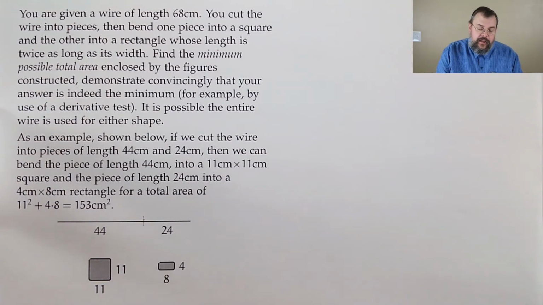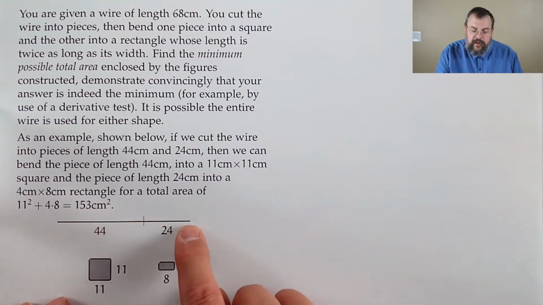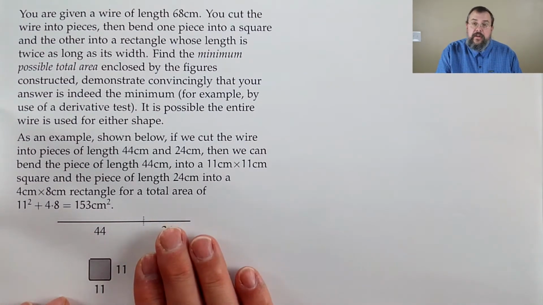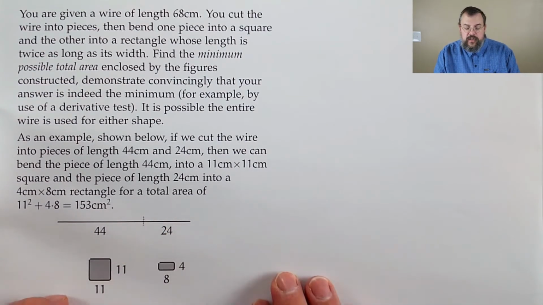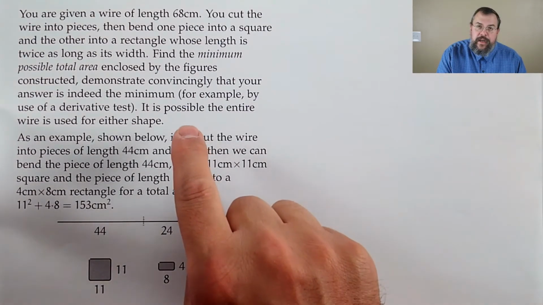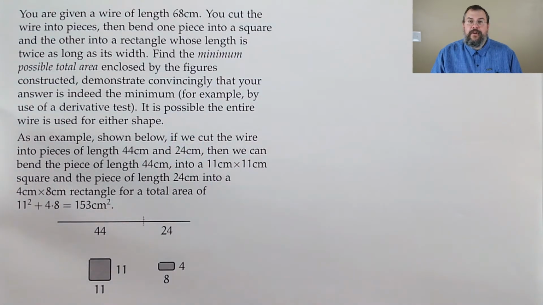Well, you can think of it as saying, hey, I could take the wire and instead of cutting it, I'm just going to make it into just a square, or just make it into that rectangle. And therefore, we would make these nice little shapes. So in some sense, what we're saying is, don't forget about the boundary, because whenever you're doing an optimization problem, there's a natural boundary condition put in.